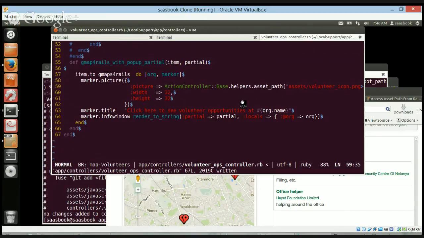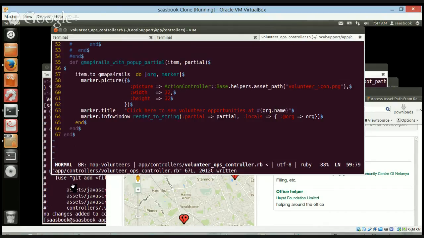I guess we could try that. Compiled asset path is slash. That's the implementation of it, it's a kind of trivial method. That's the only method it has.